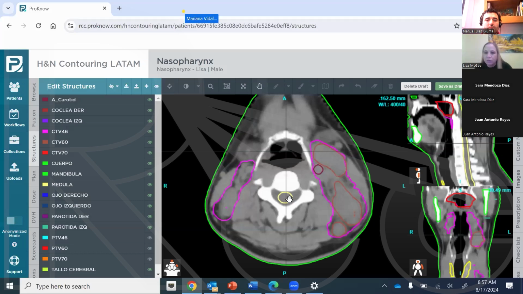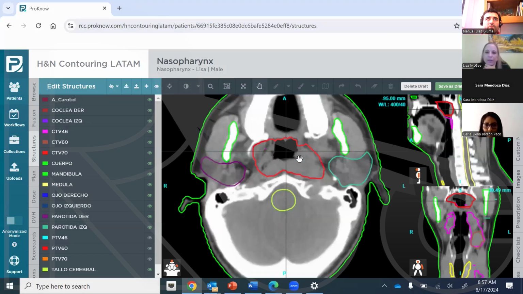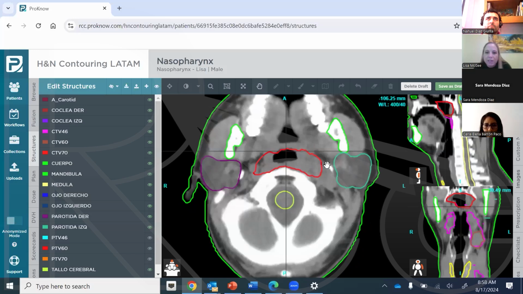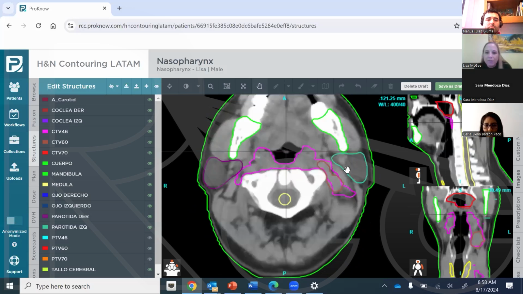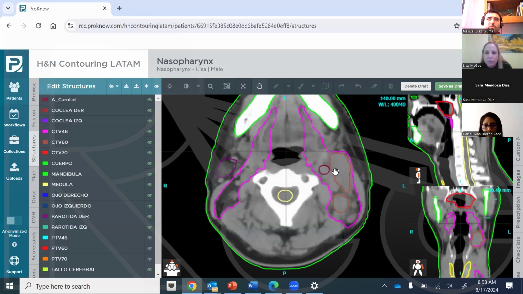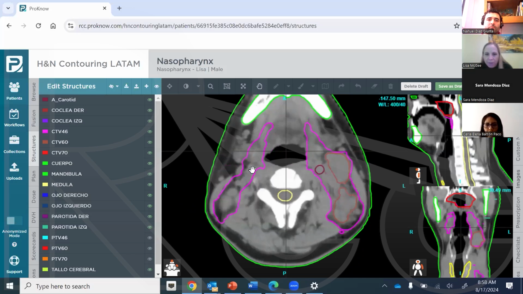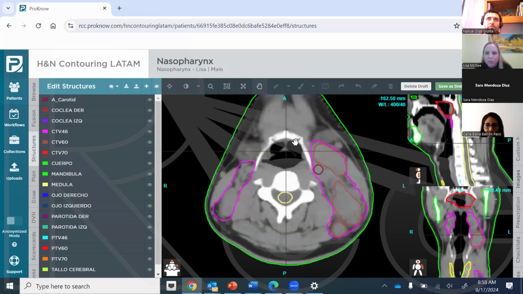And so I'd like to just scroll through the imaging first, and we can start up a little bit higher. So we've got the nasopharynx primary here. I'm going to focus my attention on the left neck here. So we have a lot of pretty bulky lymphadenopathy. So level 2A, level 2B. We have some right-sided 2B lymphadenopathy right there. And then as we're coming down, here is our hyoid bone. So again, this is probably the first slice of level 5.